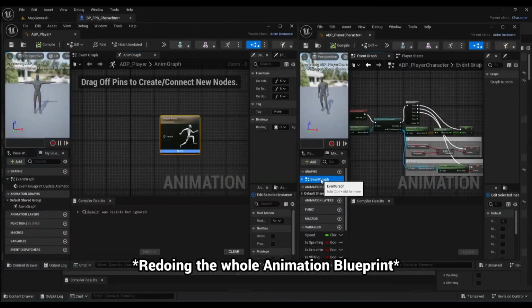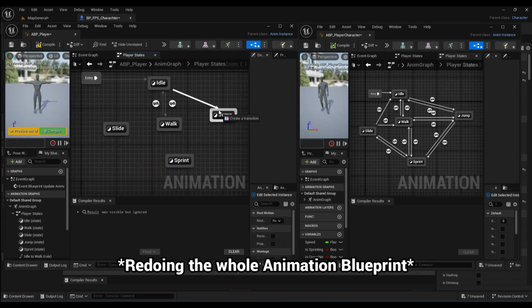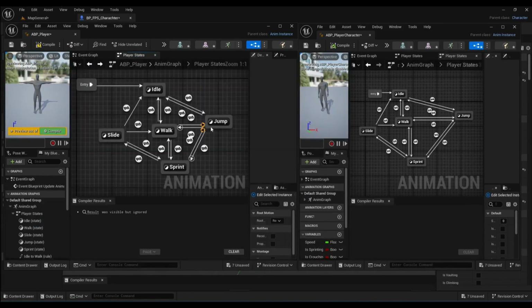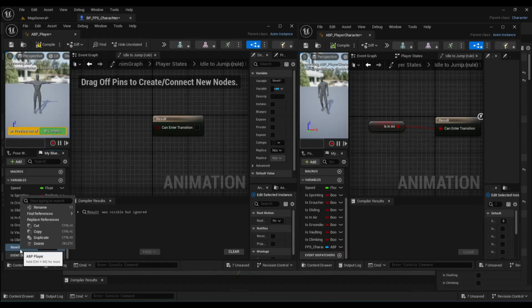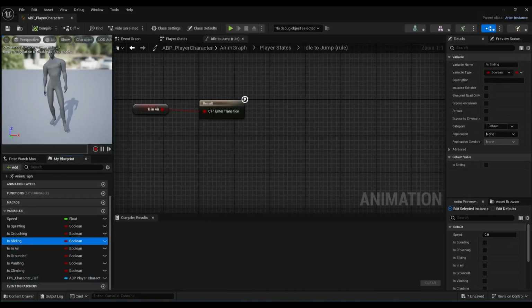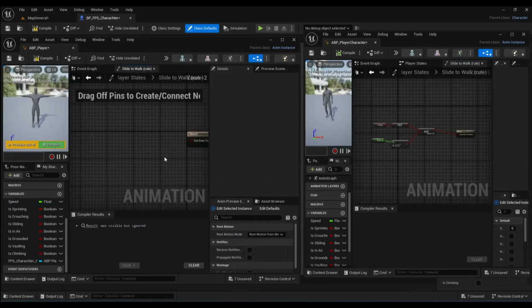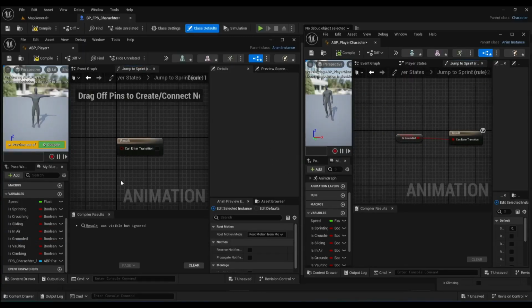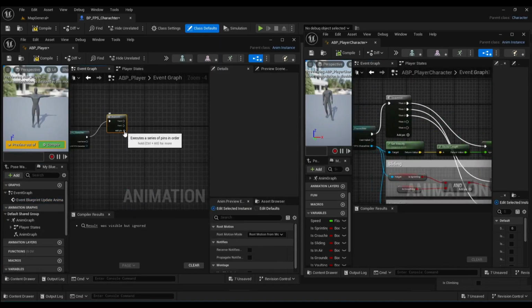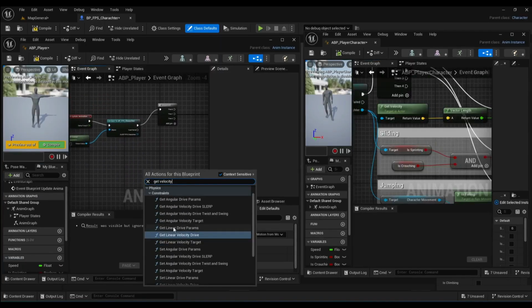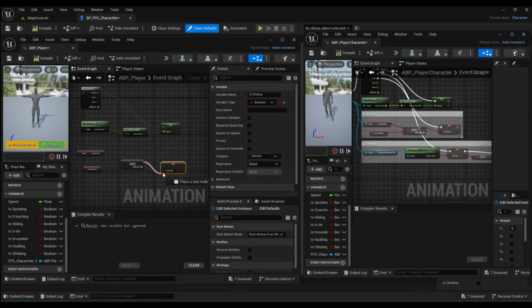So the problem I have encountered here is that my old animation blueprint was compatible with my old mesh, not with the newer one. I tried to just switch it in the animation blueprint settings, just switch which mesh is supposed to be affected. I didn't know how to do it. So I did the only thing that I know how to do well, and that is do everything all over again. So I just made a new animation blueprint and just copied the code over there, making sure that it is compatible with the new mesh that has included root bone.